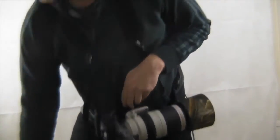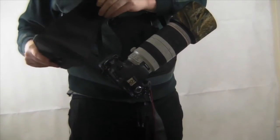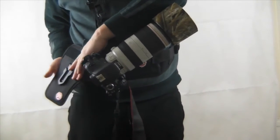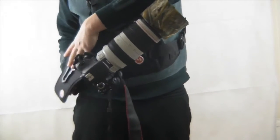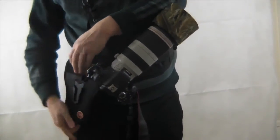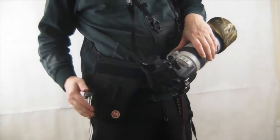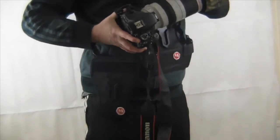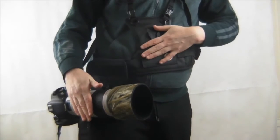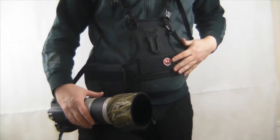Now, you do get a second holster pouch here. So you've got it on there secure, the holster strap. So what you can do is take your lens out of that and hook it in there, and it's secured for your other camera, so you can have two basically. It's like the Cotton Carrier, it's basically a cheap copy really, but a fraction of the price.